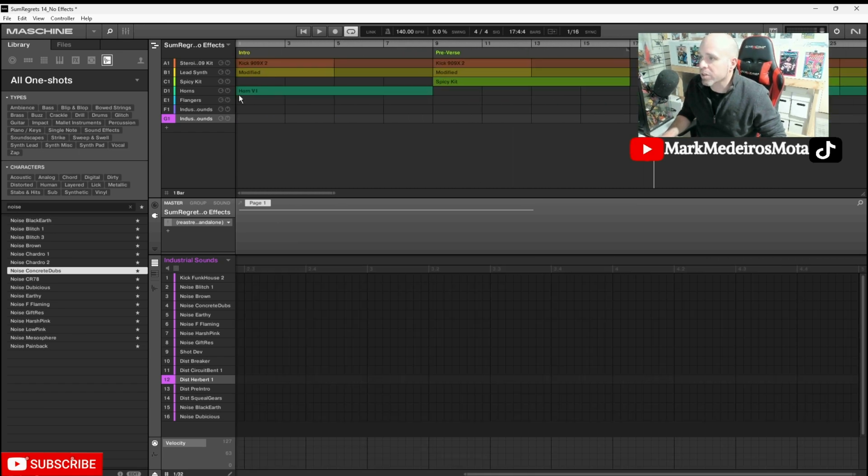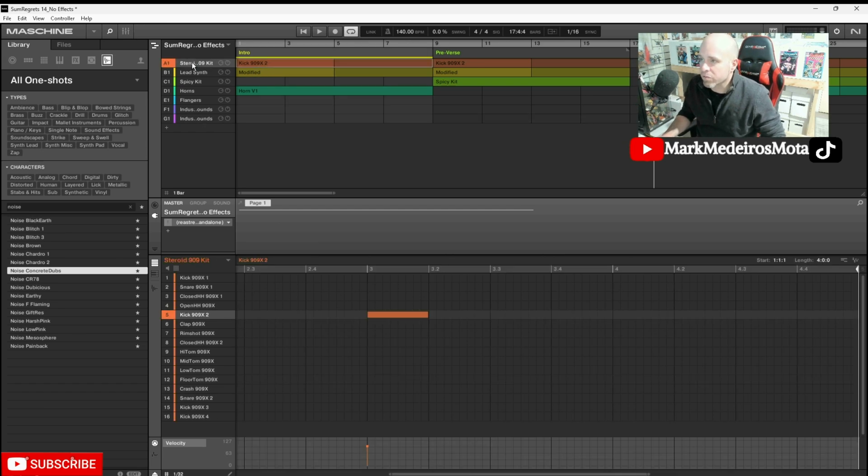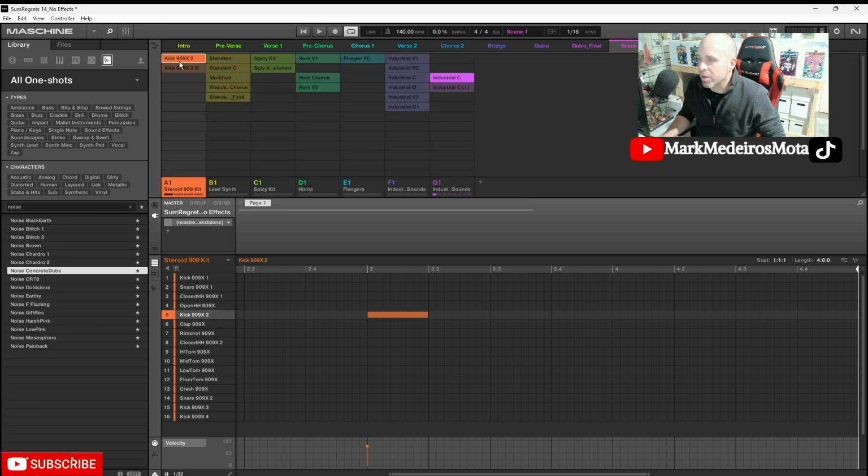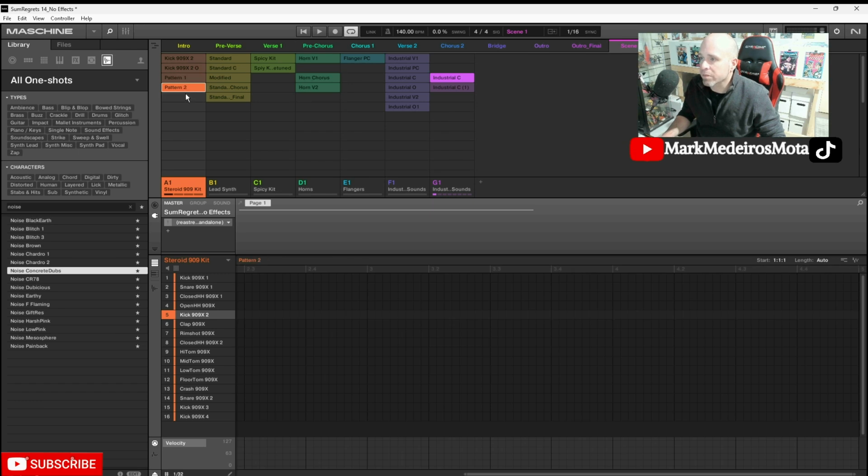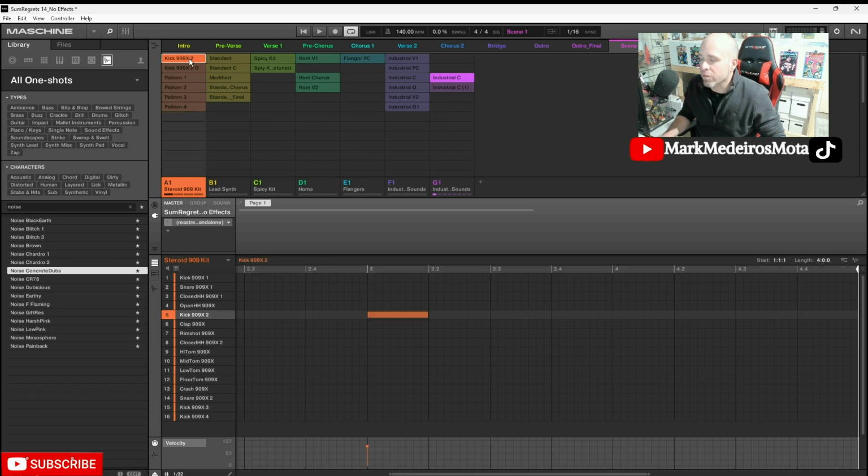The harder part is just taking the time to create these smaller sections for this instrument, let's say for the kick, and then differentiating them from each other using this editor here by creating new scenes like this, new patterns, and then saying that these are the different versions of this. Let's say I could just duplicate it, and I could go in and add another beat right here, the full measure, and then just say, you know what, this is actually just a modification of it. It's that kick 2 and it's a modification, and that pattern is not going to be using the intro because the intro is using this one, but on that new scene it's only going to use this modified one, the different version of it.